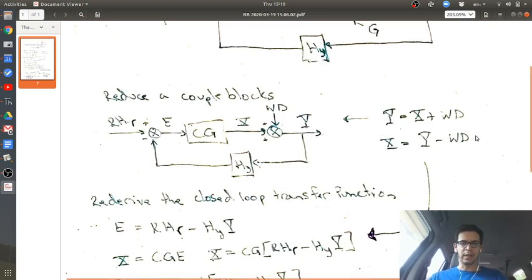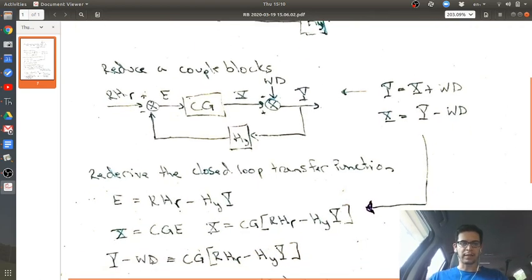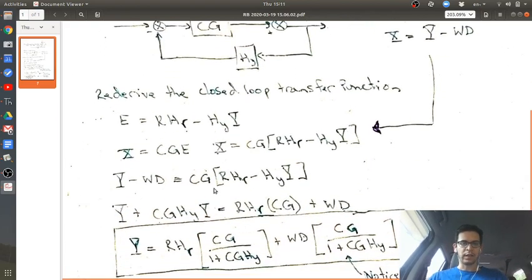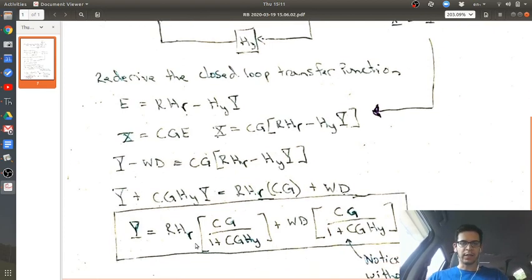And then if you take this up here for X and substitute it down in here, you're going to get Y minus WD on the left for X, and then the right-hand side just comes in. And then you can bring the Y over to the left-hand side, factor out the Y and then divide. And what you get is RHR, this transfer function here, plus WD, this transfer function here.